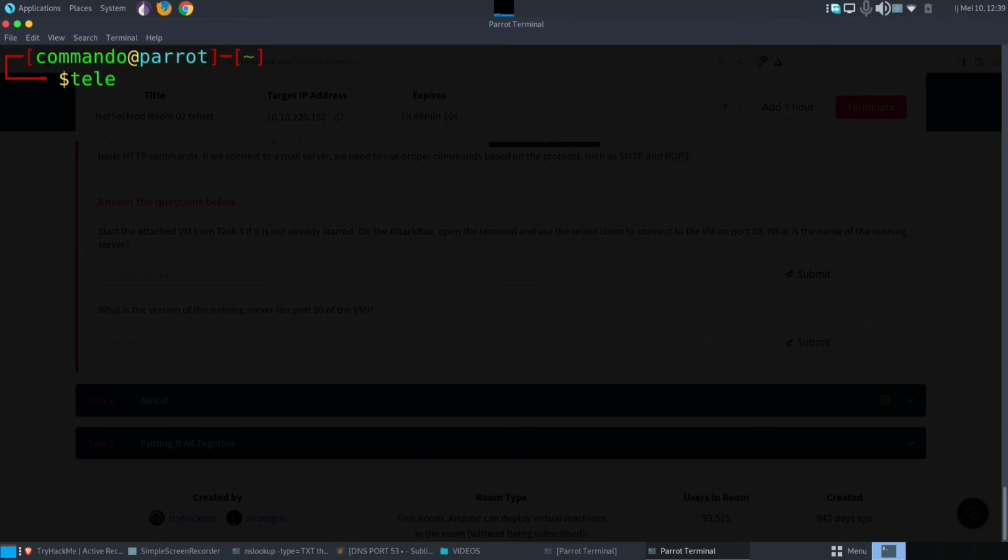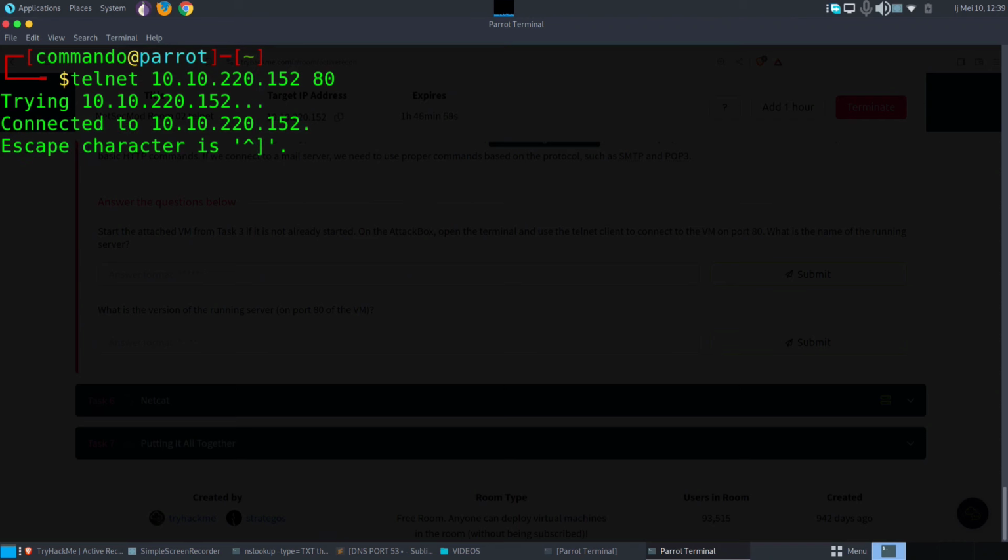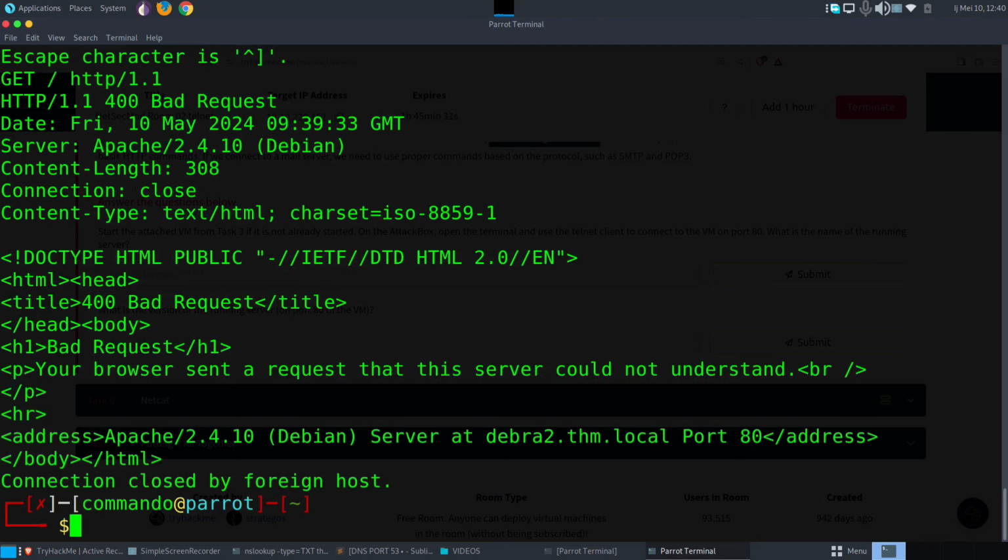So we are going to say telnet like this, provide the IP address, and then say port number 80. We need to connect to port number 80, and we are going to hit enter. Now telnet is going to grab the banner. For this case, we need to make a GET request to tell that web server to talk to us by using the HTTP protocol. To do that, we are going to make a GET request manually like this, and then say HTTP/1.1, which is a version of HTTP. We could specify the host, which is ourselves, but it gives the result anyway.